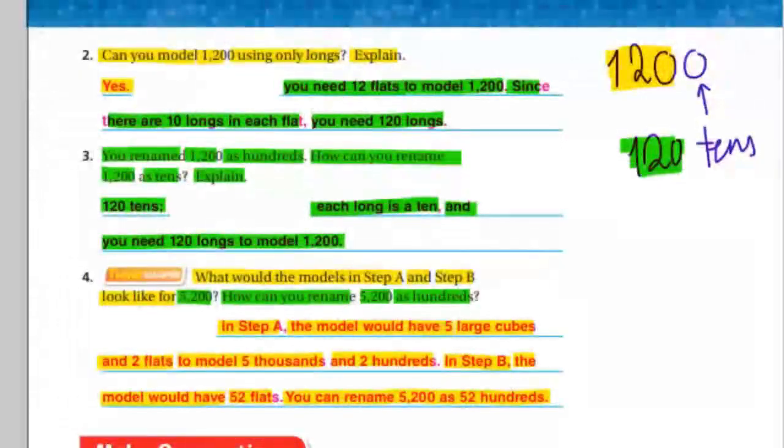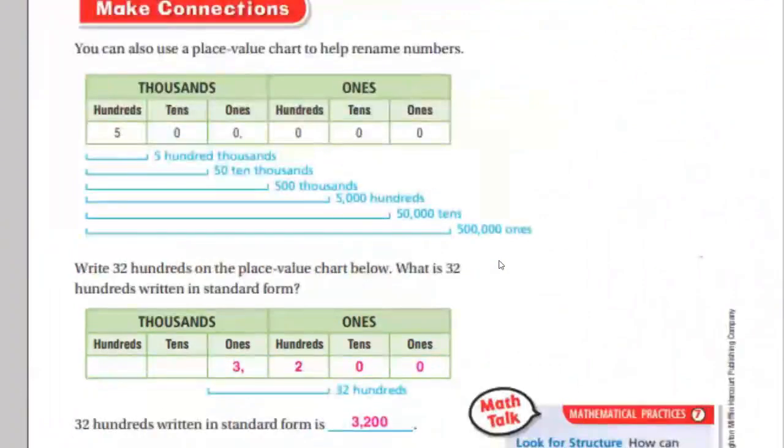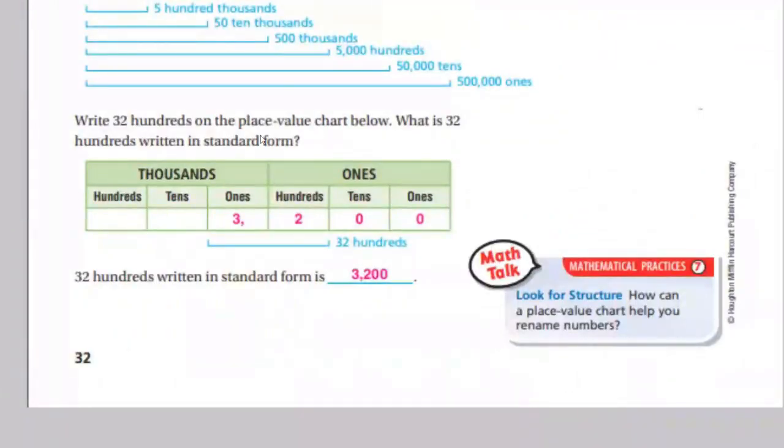Okay, let's move to our lesson here. Now we're going to use this place value chart to represent this number. We have here 32 hundreds. Let's rewrite the number here, 32 hundreds. Hundreds takes 2 zeros. Every time you see 100, put 2 zeros above it. So our answer is 3200 in standard form. And as we learned before, you can fill the empty places in our place value chart here: 0 in ones place, the other 0 in tens place, 2 in hundreds, and 3 in thousands place.